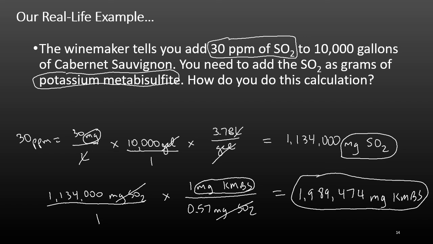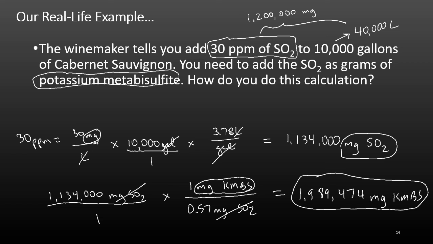Let's do one more thing though, and just make sure with the big picture smell test this makes sense. So I've got 10,000 gallons. I know that 10,000 gallons is about 4 liters per gallon. That would be 40,000 liters, and I'm multiplying that by 30. So that'll give me, we did this in the last example, so if I multiply those together, I get about 1,000,002. All right, so it'd be about 1,000,002 milligrams.